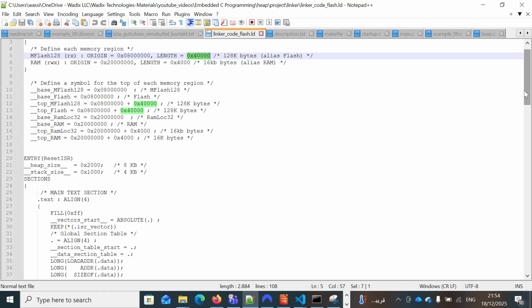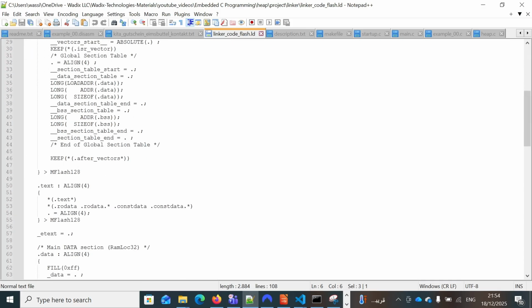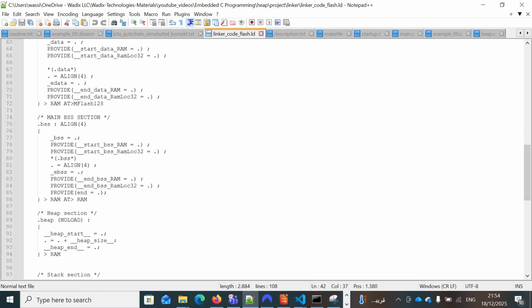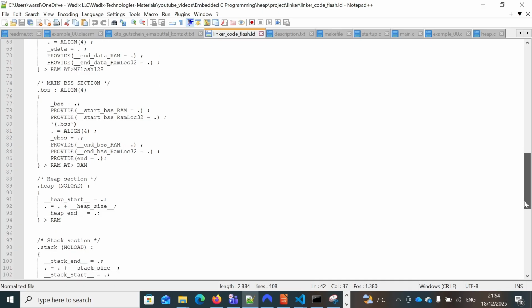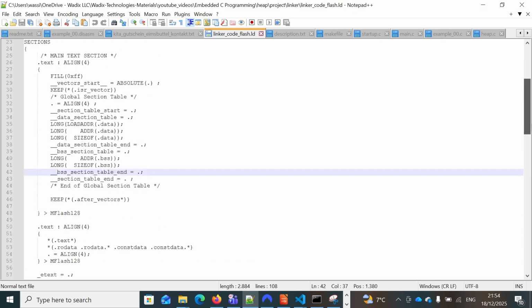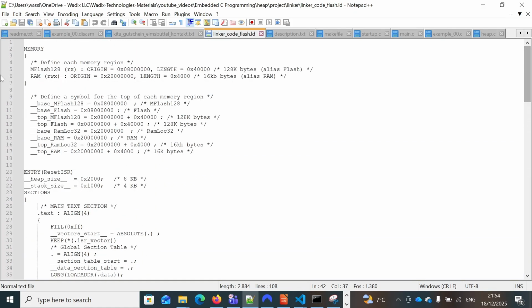The heap is just a software concept, and hence we'll need to allocate and reserve space within one of those memory regions to our heap data structure. Because we are going to write and read at runtime to and from this heap memory segment, it should be allocated in a memory region that we can write and read from. And the ideal target for such a memory region will be the RAM memory region.